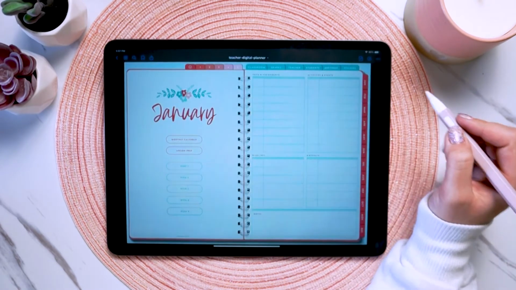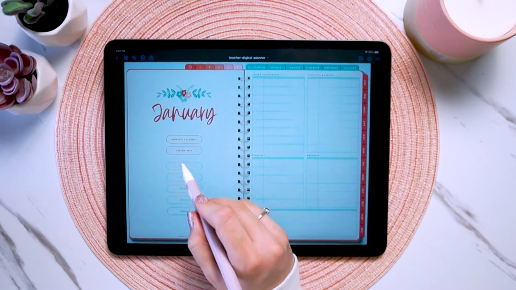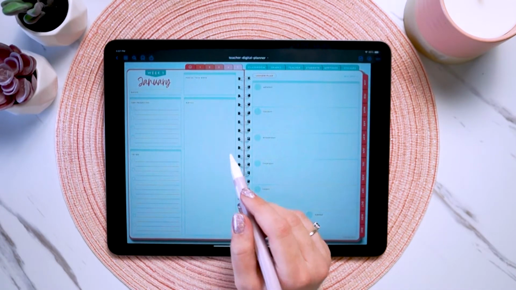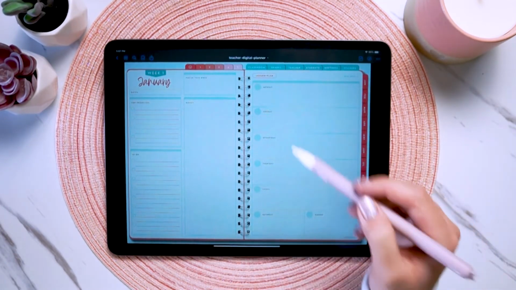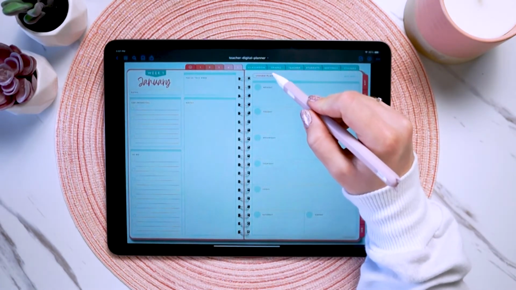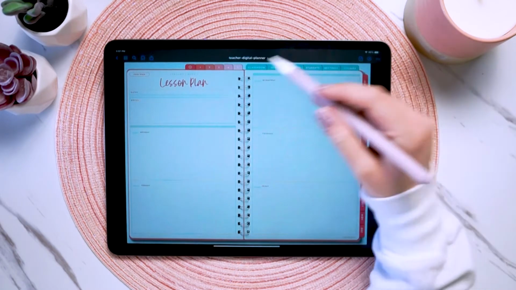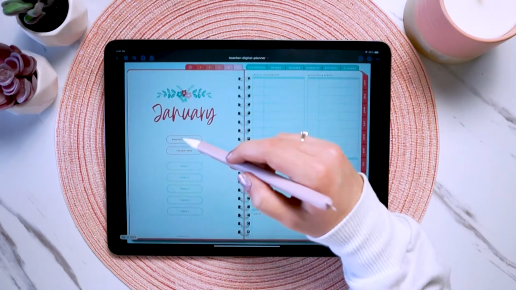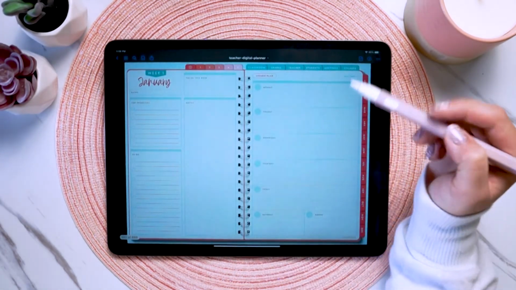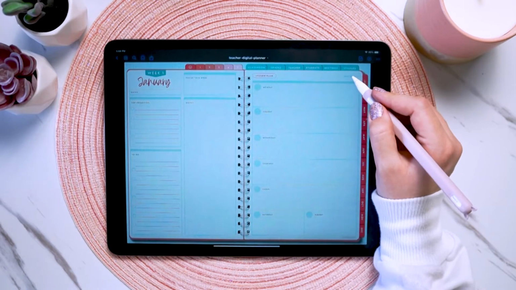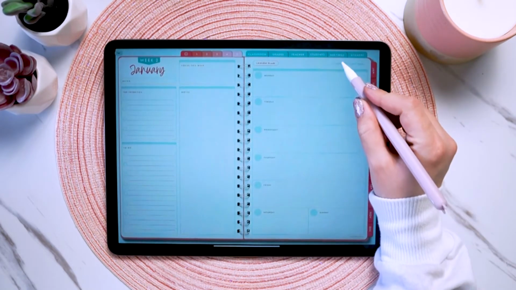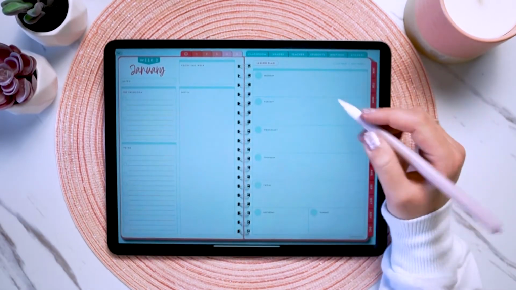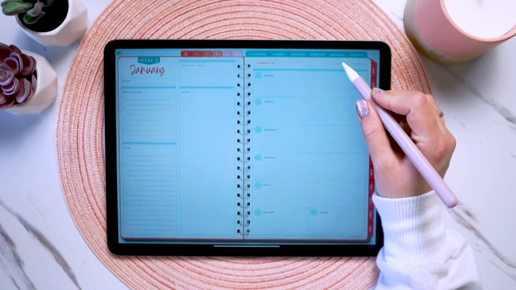Okay, so back to the monthly tab, we have the week hyperlinks down here, and like I said, these are just your normal weekly planning pages. So you would just write in your dates here, and up here is a hyperlink to the lesson plan page for that week. This is the same one that we just looked at, so they're hyperlinked on each weekly page as well, so you can get to it from there. And then there are hyperlinks up here for next week, last week. You can just quickly and easily jump from week to week, so you don't have to go back to the monthly page and all that. Just makes it super quick and easy.